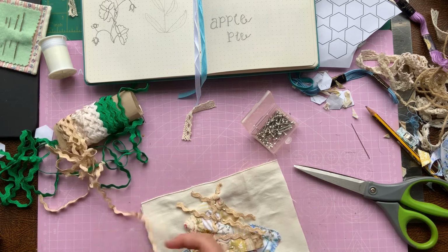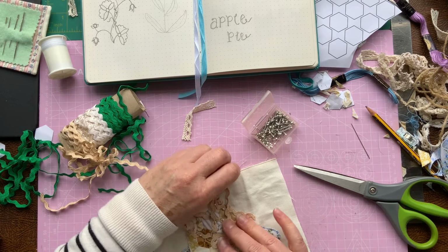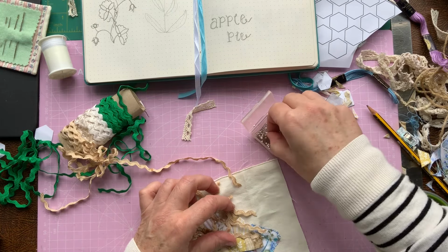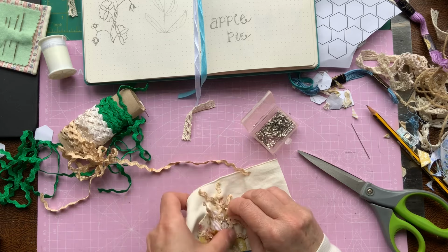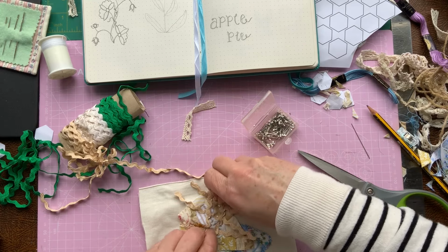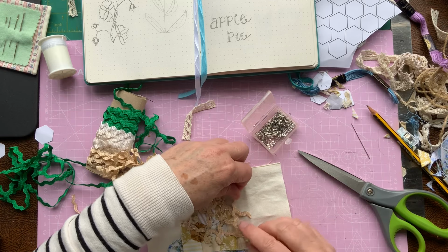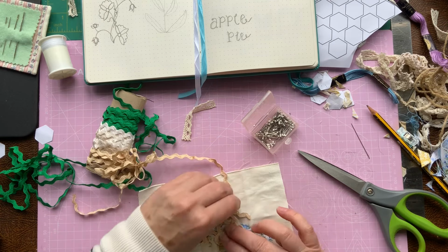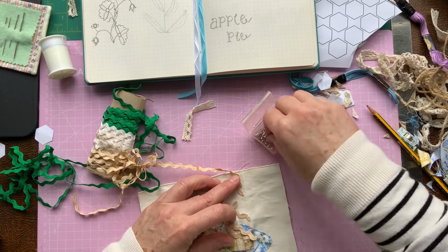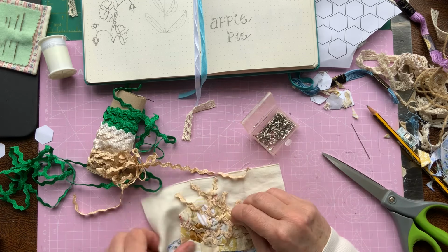I'm leaving everything long enough that I can tuck it under if I want to. I think I'm going to. It's not looking too bad, is it? Now that we can see the lattice, hopefully it'll look like an apple pie when it's finished.